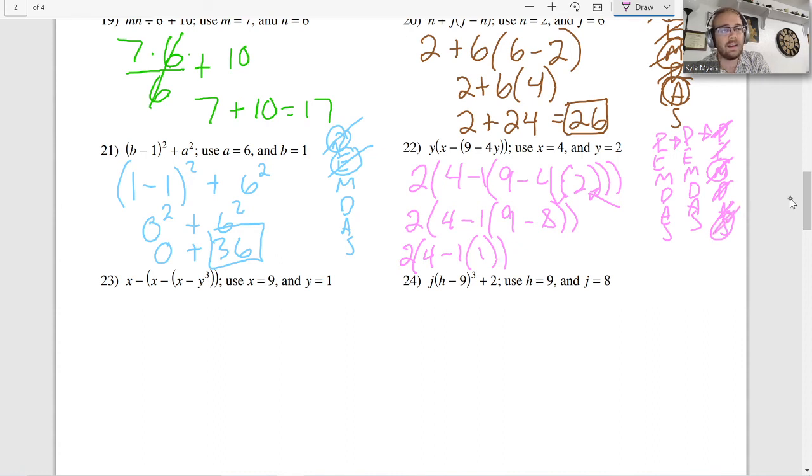So we're done now with the parentheses inside the parentheses. Now all that's left is just a couple more things. We have 2, 4 minus 1. That's technically the M, but there really wasn't too much to do there, so we'll go ahead and count it. So then what we have left here is 2, and then we have 4 minus 1. So no division, no addition, just subtraction. 4 minus 1 is 3. So that's the S. 2 times 3 is 6.